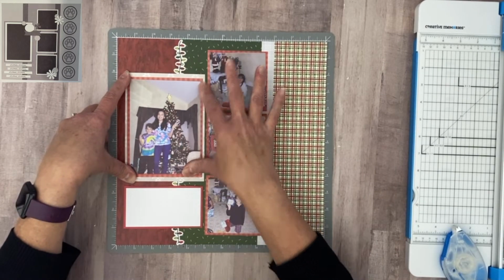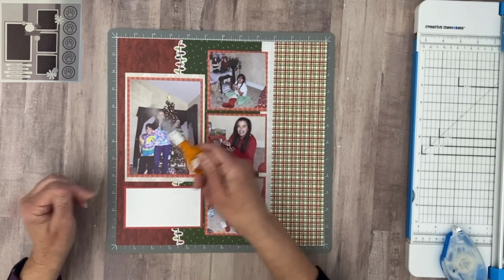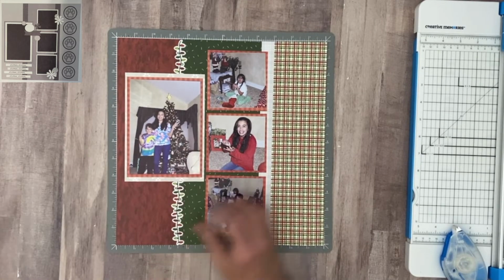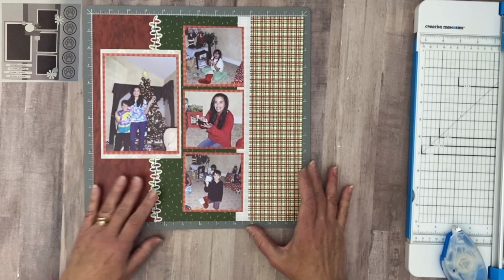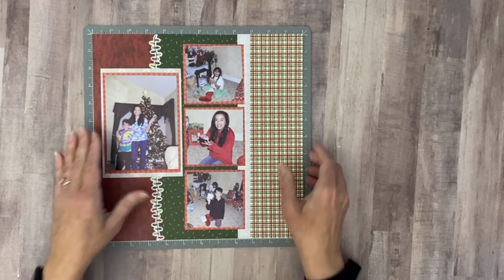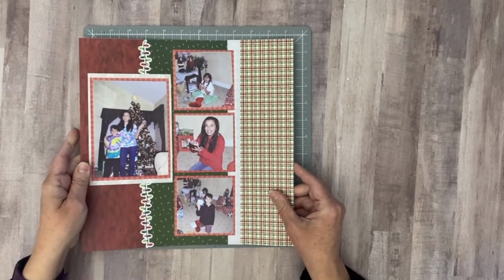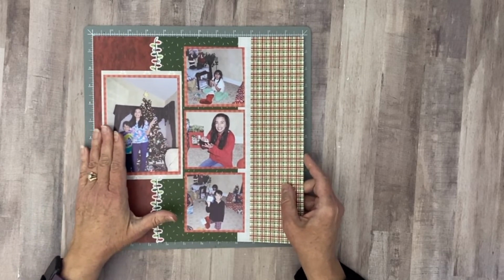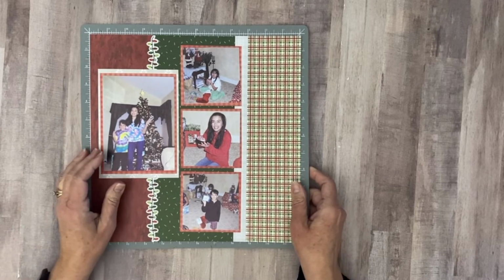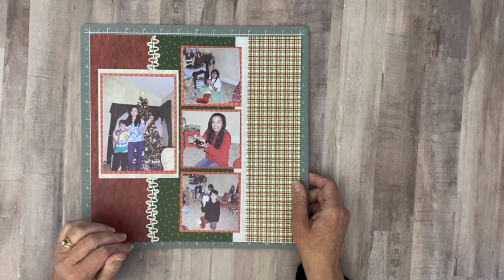To gut out the matte card, I just used a little finger X-Acto knife and went around it. It was very simple. I'm going to move that for now just so we can play with embellishing without that being in the way, because I don't know if I want it that big. Okay, so before we start cutting out our circle elements for the first side, let me go ahead and put this away and we will start to create the second page, and then we'll do the embellishing all together.